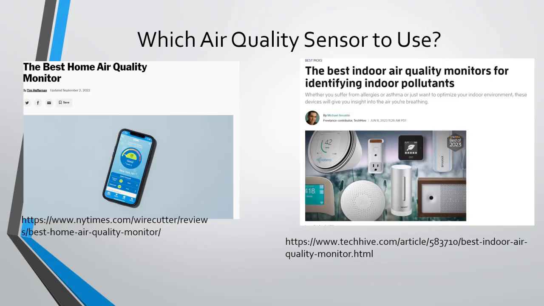Something else we talk about at length is which sensor to use. What are the pros and cons of each sensor? How do these sensors work? What are the needs for your study? And what makes most sense in terms of the type of data you want to collect and cost issues? How do you make that determination? So we do look at that at some length.